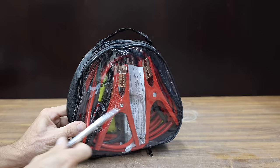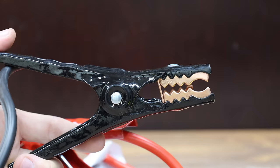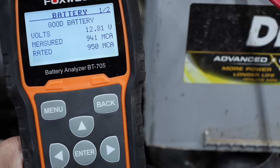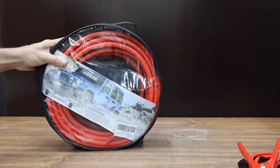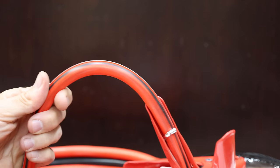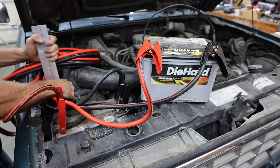So why bother with a jump starter if you could buy jumper cables for only $17? The copper wire thickness on these jumper cables is 10 gauge and they're 12 feet in length. Trying to jump start the engine off a fully charged 950 cranking amp battery at 12.8 volts — the light duty jumper cables are just not going to get the job done. At a price of $40 is a set of heavy duty 1-gauge cables supposed to deliver up to 800 cranking amps. The heavy duty jumper cables spin over the engine a little bit faster, but not nearly fast enough.